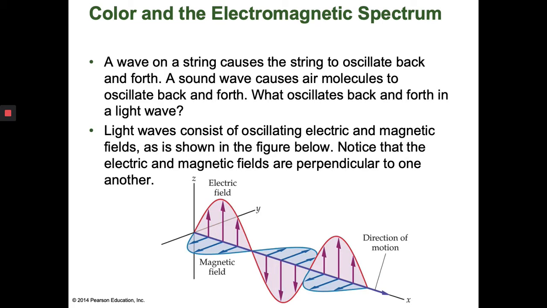Now, what causes light? What causes an electromagnetic wave? And that's all light is, an electromagnetic wave. What happens is we have an atom that oscillates, that vibrates back and forth. If you remember from our initial study of waves, anything that vibrates back and forth causes a wave. So when we have an atom vibrating back and forth, that causes these electromagnetic waves. Electromagnetic waves are made up of an electric field and a magnetic field that are oscillating perpendicular to one another, at a right angle to one another. Okay?